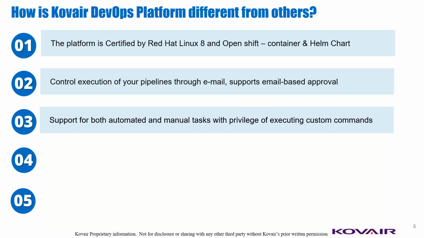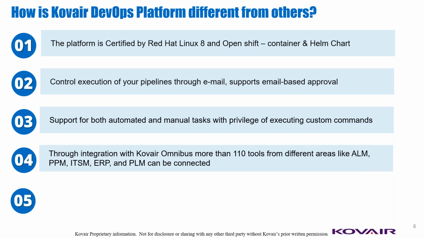It supports both automated and manual tasks. As we all know, though we do a lot of automation, there are checkpoints where we need manual intervention. Say, approval for the deployment to production based on the issues in the test cases. There could be approval for execution of security testing. So all those can be managed through the pipelines.